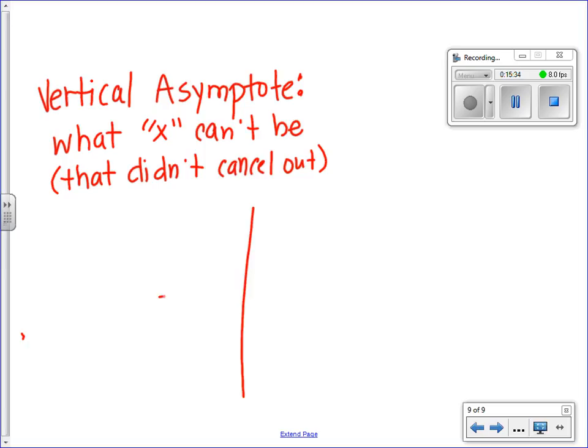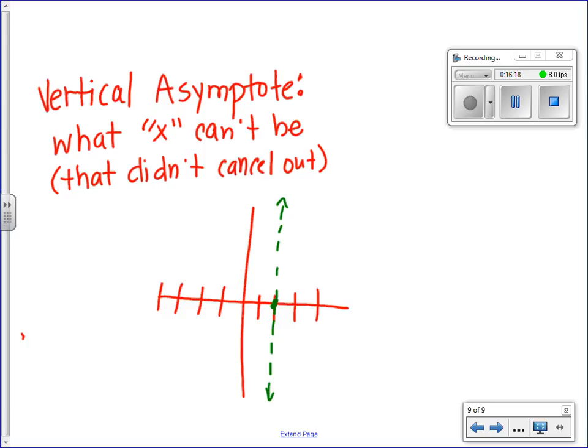So if I have a graph and let's say x can't be 2. Where can x not be 2? At 2. What about right here? This whole line right here of numbers is completely out because x can't be 2. See, x is 2 right here, x is 2 right here, x is 2 right there down on the floor, and x is 2 all the way up there at the ceiling. That whole line is out. If x can't be 2, you've got to take the whole thing out.